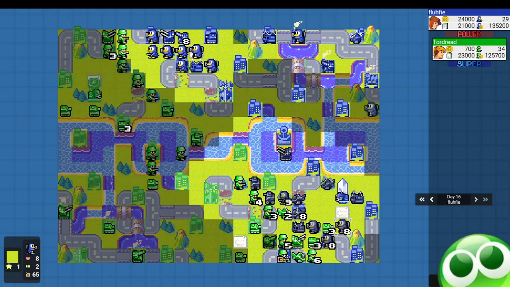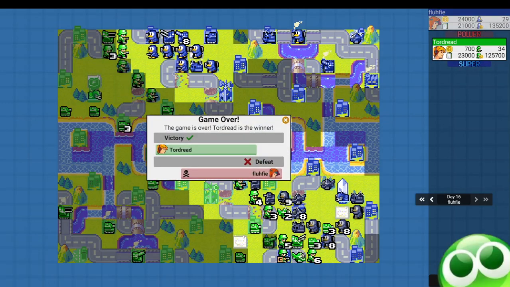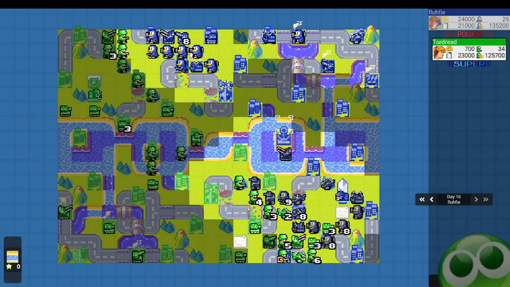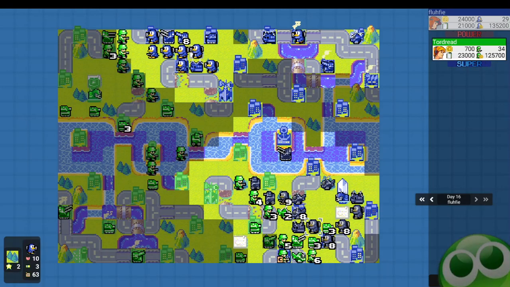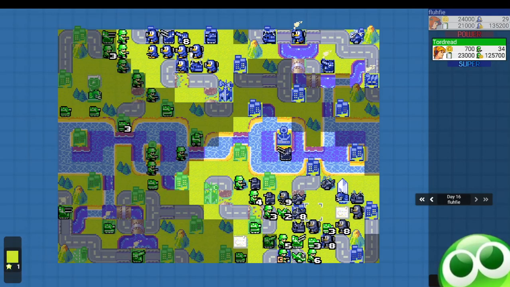And dropping more mechs where he can clearly see. And then I resigned because I wasn't confident I can turn this around. I believe if we had continued fighting, the battle might just stalemate.